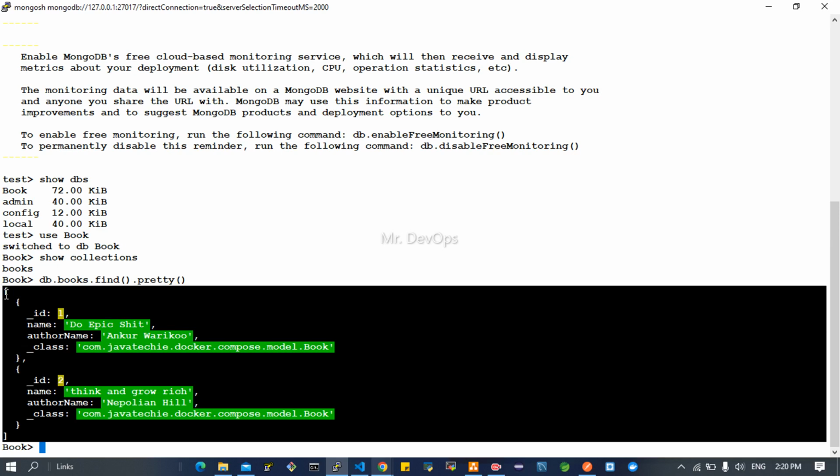So hope you understand how the communication happens between two containers, if one is front end and one is database. This is the clear picture, guys, so that you can answer this scenario in your interviews as well. And in the next video we will see how to do the same thing using Kubernetes, right? So this is all about today. Thank you for watching. Bye bye.